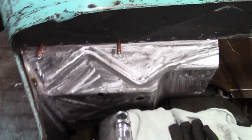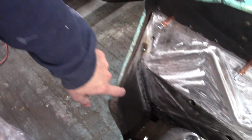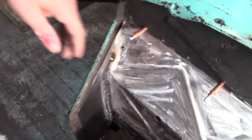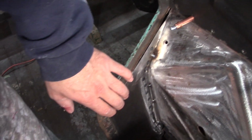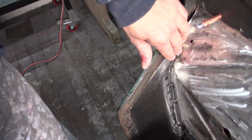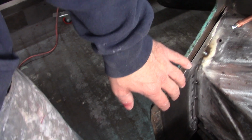All right, so what you can see is I got all the metal cleaned off of the firewall on the passenger side. I got the wing built over here. Let me turn on the light so you can see it better. I got all the metal cleaned off front and back. I got this wing built and fabricated for the passenger side. I did the same thing on the passenger side as I did on the driver's.